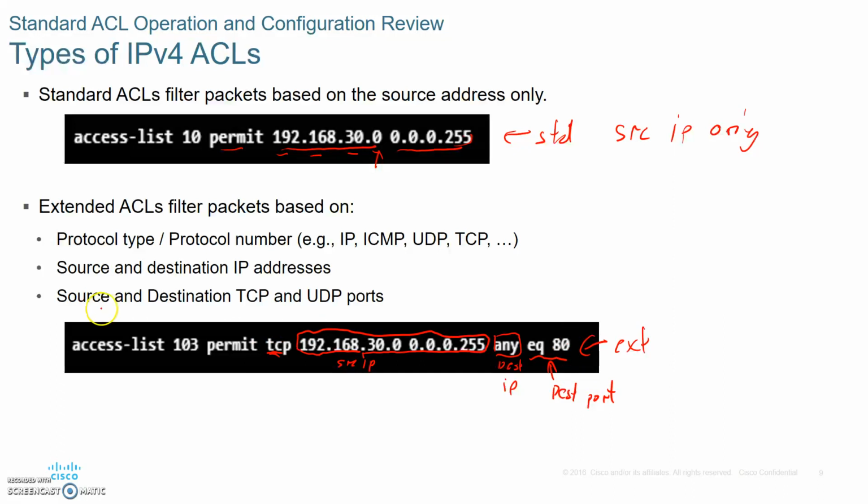Some of you may ask, where is the source port being checked? The source port is not included here, which means you're telling the router no need to check the source port. If you want to check a source port, you insert it after the source IP address. After the destination IP, you insert the destination port. In this case, port numbers are optional. If you don't put it in, like the source port here, the router does not need to check the source port.